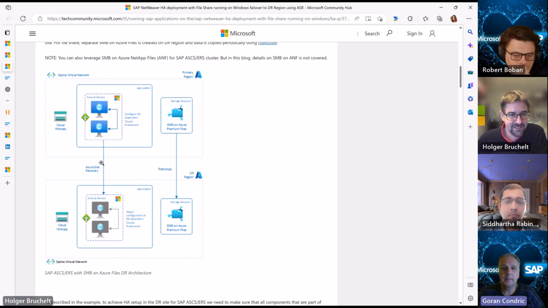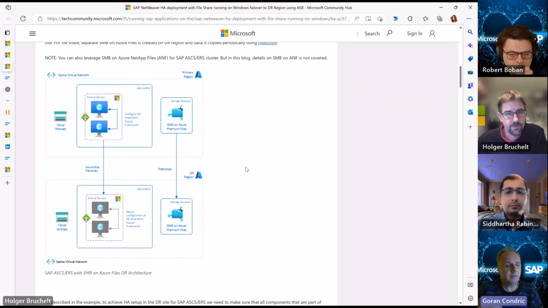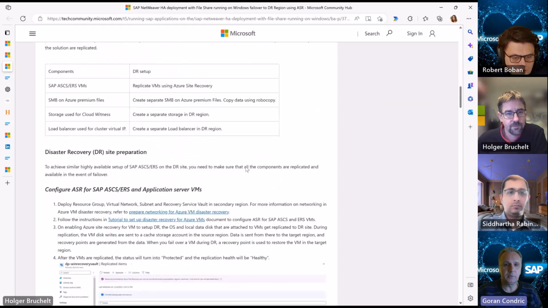Nice, yeah. And he would use robocopy actually to copy directly from one file share to the other. You need two file shares. So the challenging part is to have the full end-to-end story with really synchronization across the region from one file share to another one, as we do not have this feature yet for the premium file share. Okay, we have it for standard, which is not used for SAP. So he went into describing the detailed procedure for how to copy this with robocopy.